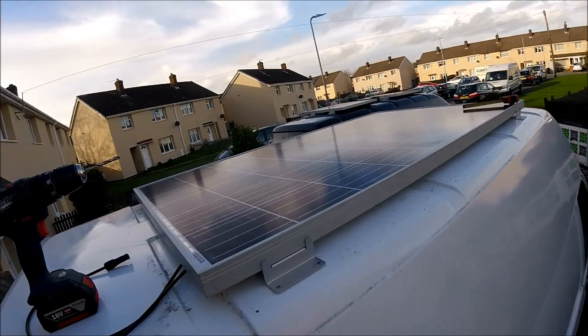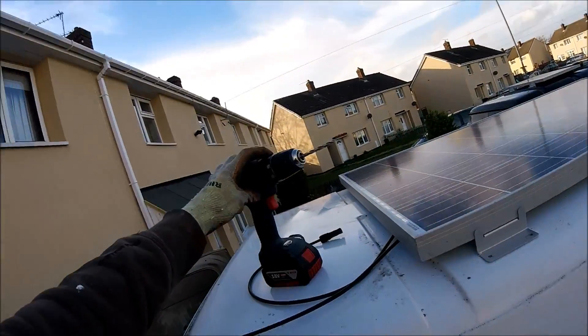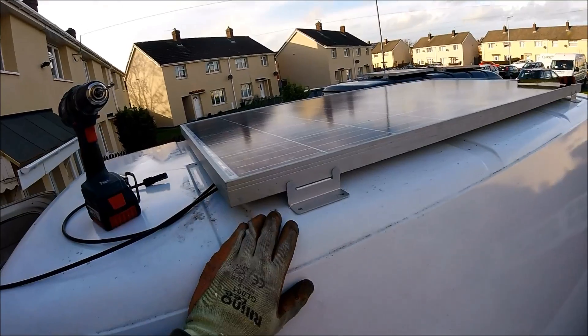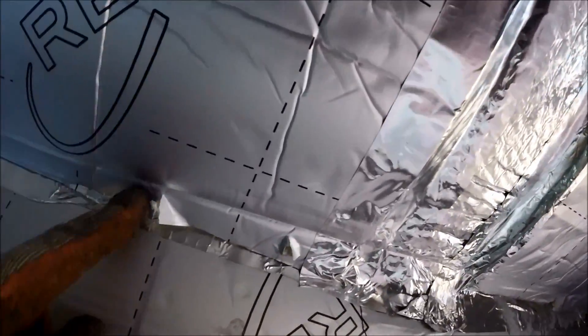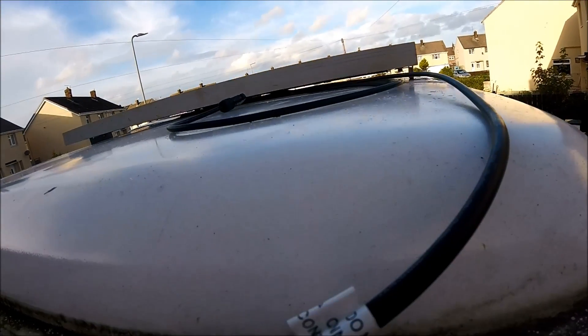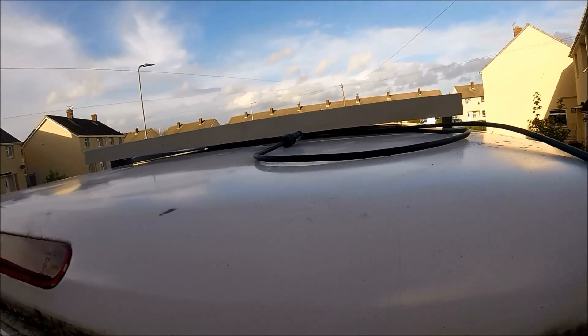It's all been lined up, double and triple checked, so it should all be ready to start fitting. Now the semi-daunting task — getting the drill out and drilling holes in the roof. Inspecting the holes on the inside, they've all come through fine and were all lined up so none came through the supporting ribs. Now it's just a case of getting back up on top, filling back in these holes I've just drilled, sealing them all up with Sikaflex all the way around the nuts and bolts, so by the time they're all secured it should be fully watertight with a fully secure mounted solar panel.